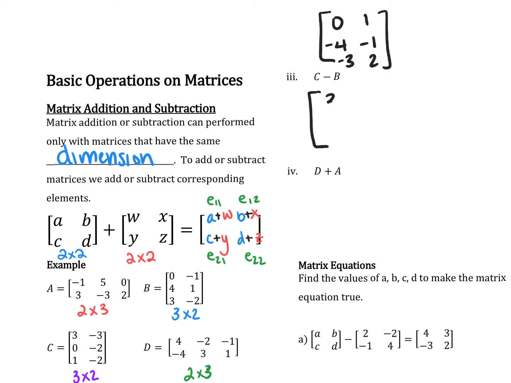So when I do this, I get 3, 1 minus 3, -2, 0 minus 4, -4, -2 minus 1, -3, 1 minus 3, -2, and then -2 plus 2 is 0.